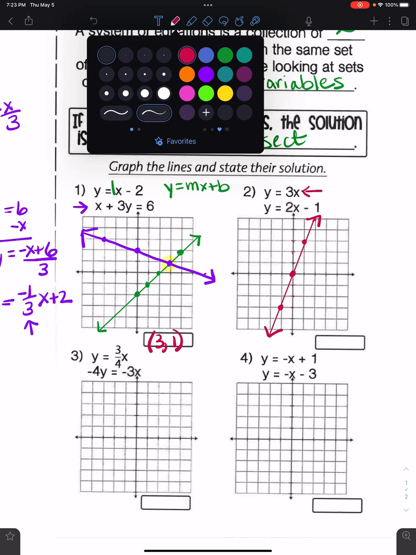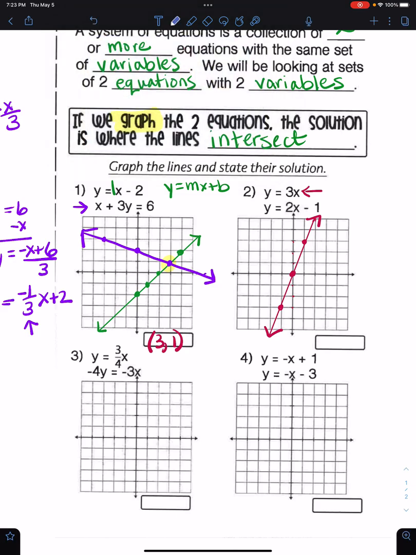Okay, let's get a different color here, and we'll go to the next equation. The y-intercept is -1. The slope is 2, so I'm going up 2 over 1, up 2 over 1, down 2 over 1. Here we go. There's the place where it meets. I'm going to try to make that a straighter line by holding my Apple pencil down. There we go. All right, so the place where these two lines met is right here. So the answer to this system of equations is the point (-1, -3).